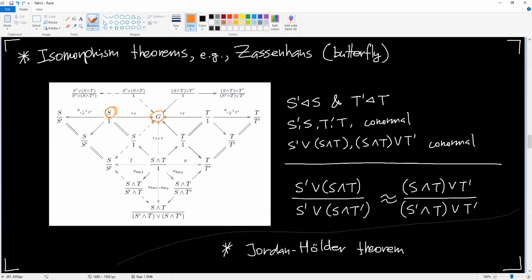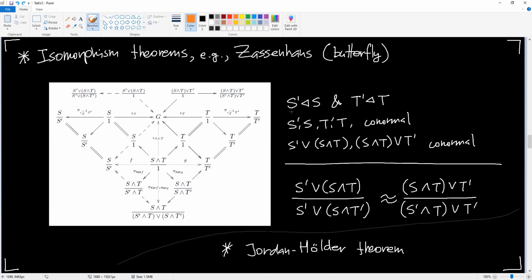And once it's here, we can ask it to be normal in this object, and then take the corresponding projection to eventually get this quotient object. So that's what this relation means. It means that if I take the embedding of subobject S seen as an object, and then take the inverse image of S prime along that embedding, what I get here will be a normal subobject. And that allows me to form the quotient as well. So writing this relation is equivalent to saying that this object is defined.